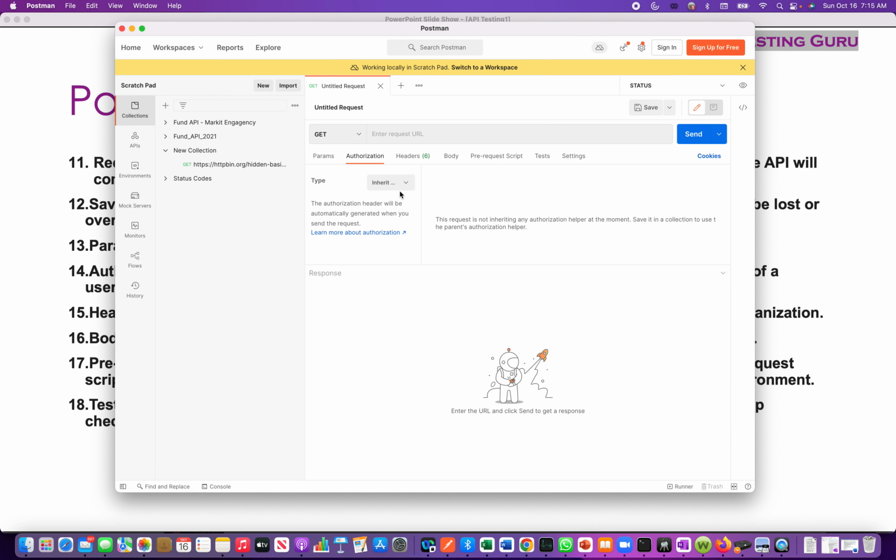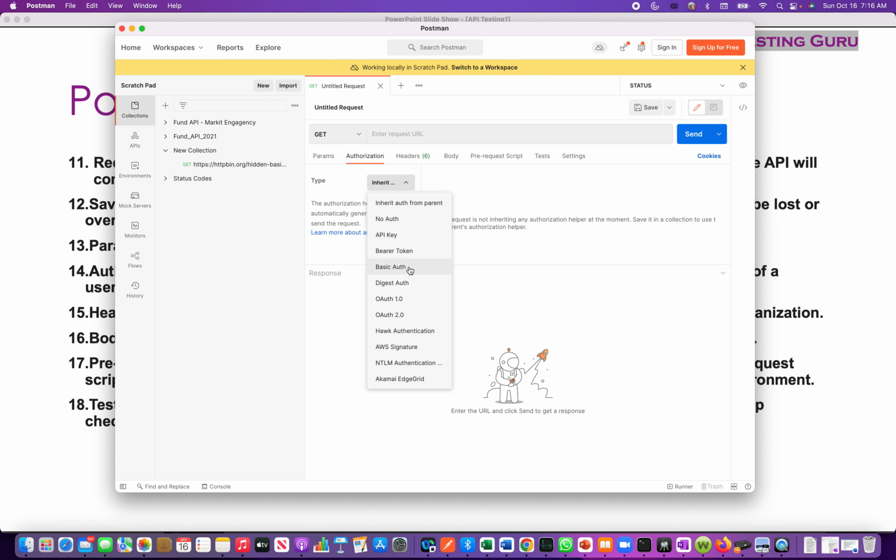And in Postman also, we have different kinds of authorizations which it supports. So here if you click on it, you can see inherit auth from the parent, and if there is no auth, we just have to give no auth, and it doesn't need any auth for that particular API. And some APIs will have an API key, for example AWS or any tool you are using which is cloud based. So those will have an API key, like AWS or Azure. Those keys we can use as part of the API key.